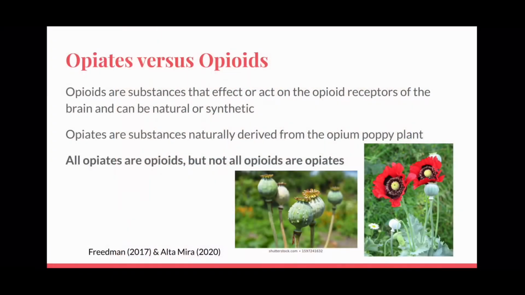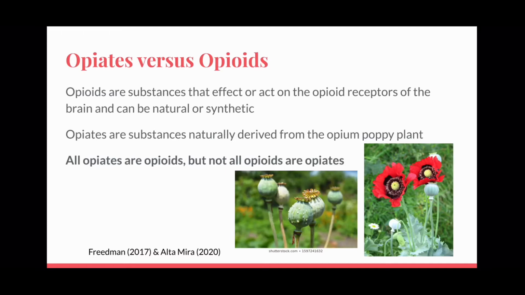Let's get started. First off, I want to start off by differentiating between two terms you've probably heard lots but don't necessarily know the difference between, because I know I didn't. Our presentation is on opioids, but I know the term opiates is often used interchangeably and thrown around, and there's a bit of a difference between the two, so I'm just going to explain those to clarify. An opioid is any substance, natural or synthetic, that binds to the opioid receptors of the brain. Keeping that in mind, an opiate is considered an opioid. An opiate is any substance that is naturally derived from the opium poppy plant. This can also include semi-synthetic drugs where at least part of the substance is natural. So the key word for opiates is natural.